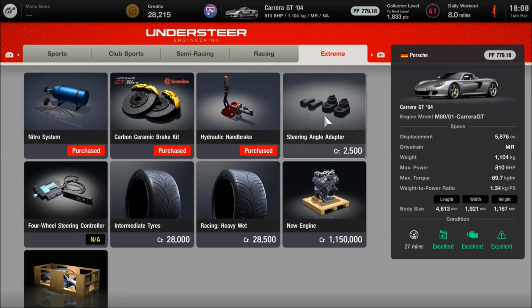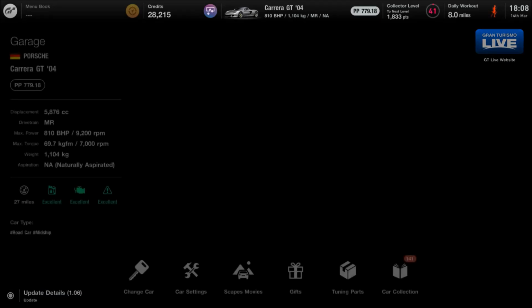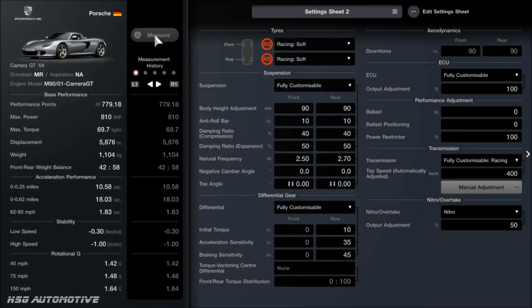As you can see, I haven't really done anything to it visually, even the rims. So like I said, that's really down to your choice. As far as the actual tuning though, if we jump back into my garage for a second, the setup for this particular car, once the game loads, is as follows.